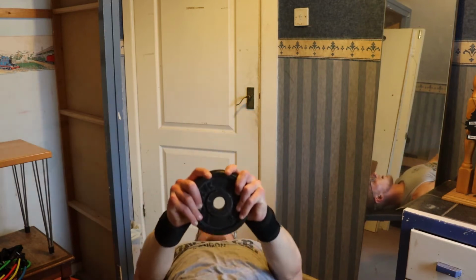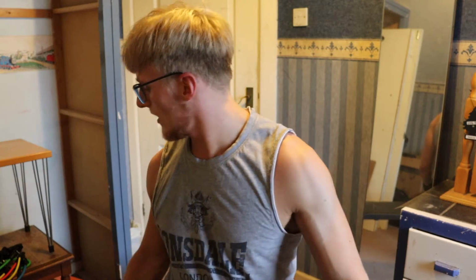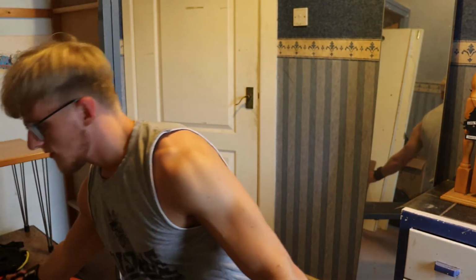Any further, as I say, you run the risk of your shoulders coming forward, and alongside that, gravity will weigh you down. So I'm going to now add a bit of weight and do it with a dumbbell. I use this exercise to target in between a heavy lift. So the idea is to target the lats mainly.